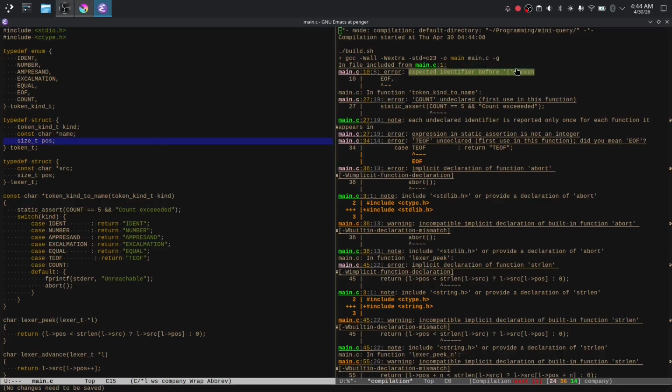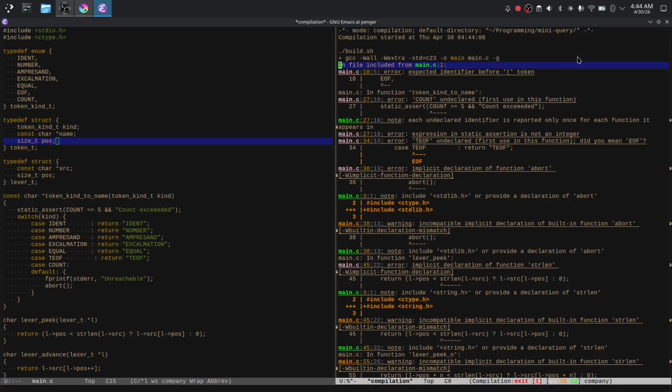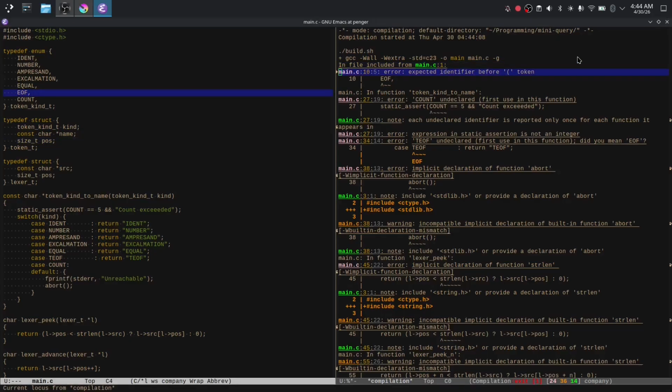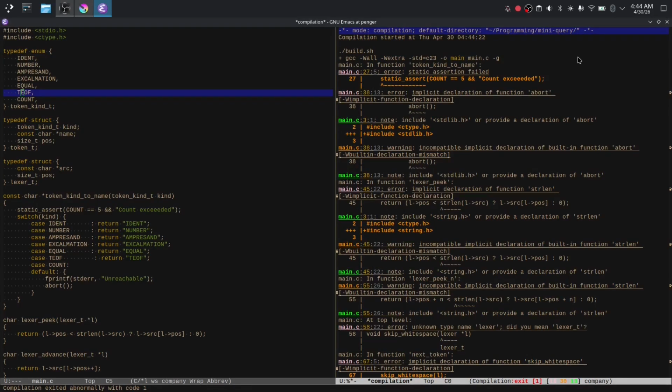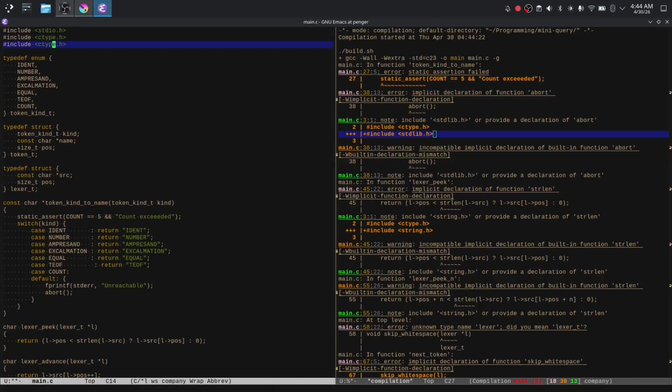Did I not save this? Okay. I'm pretty sure. Okay. All right. Static assert here. We're just going to quickly include stdlib.